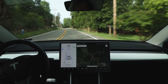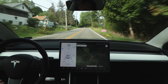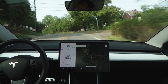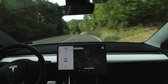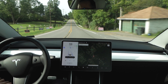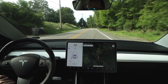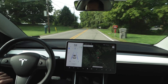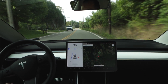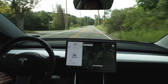Up ahead is where I'll have to take over for the car. As the road is inclining and bearing to the left, the car does lose sight of the lane lines and almost drives into the embankment, so I have to grab the wheel and pull the car back into the lane. This further illustrates my point where the car is definitely taking curves at much higher speeds than previously despite losing sight of the lane lines. Autopilot does a little bit better at the next curve — I decreased the speed down to 35 miles per hour and the car still maintains that speed going through the curve.